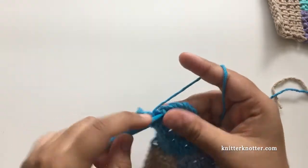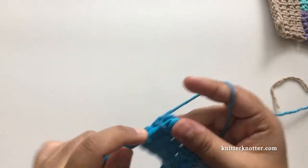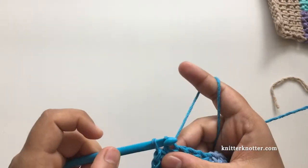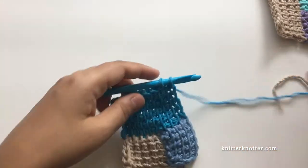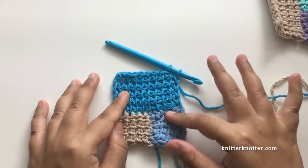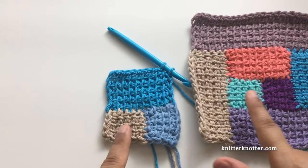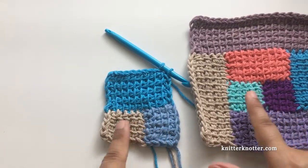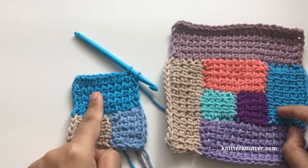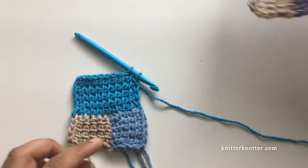So the other, and here I'm going to leave the 2 loops on the hook, and this is how it's looking. So this is at the end of those 3 panels. So started with this one, then we made this one, and now this one, and now I'm going to make this one. So it's going to be very similar to what we did just now. I'm going to pick another color.